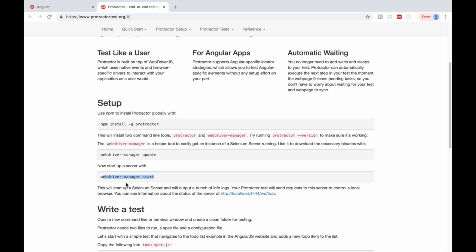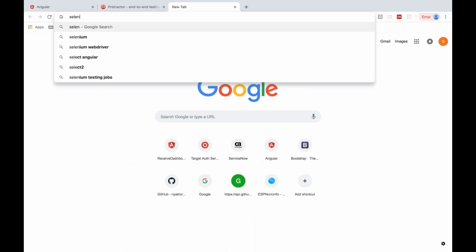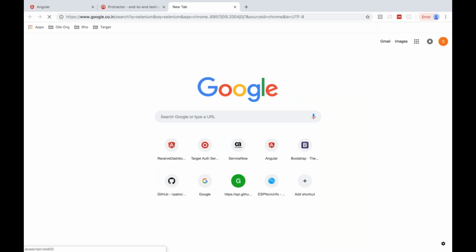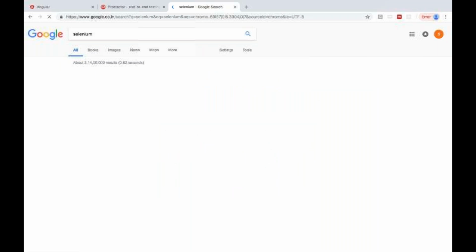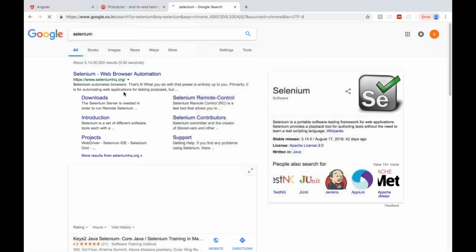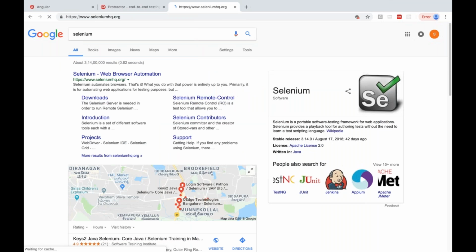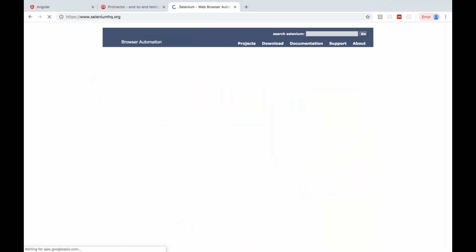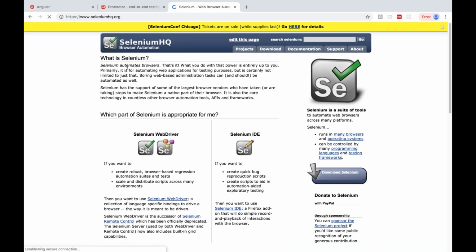Cool. But the best part is, if you want to see Selenium, the Selenium guys say they are software testing. Selenium automates browsers. That's what they say.